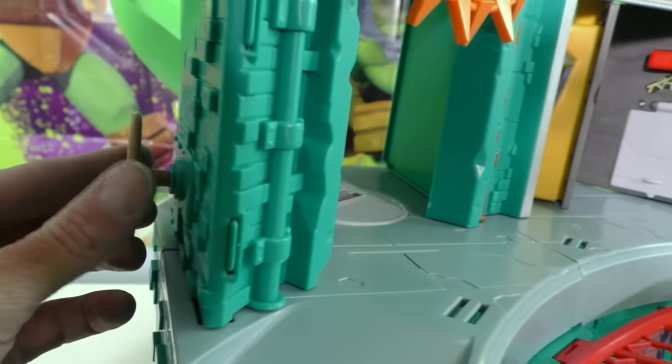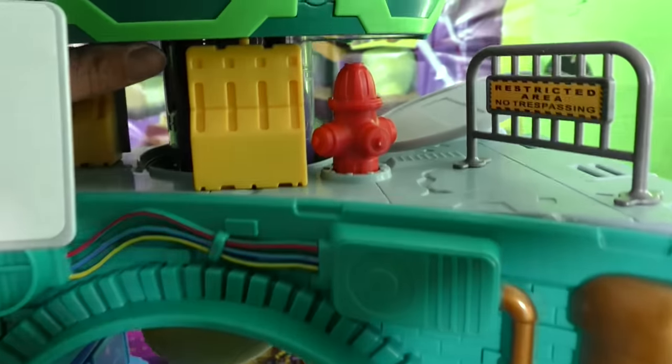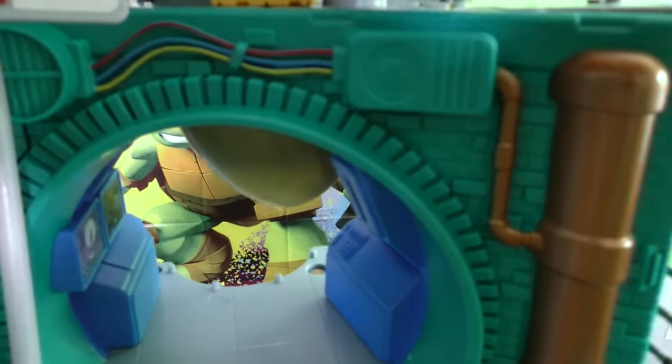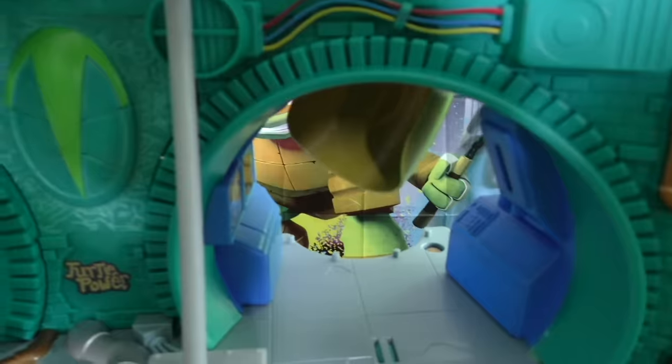See this gate over here? When you turn this over here like this, bing, it opens up right over here. So that's another way you can go right through there. Wow, and look up here. Way up top over here, when you turn that fire hydrant over there, it turns the slide this way so you can come out the slide any way you want. That's right. Wow!